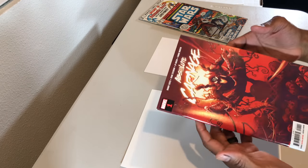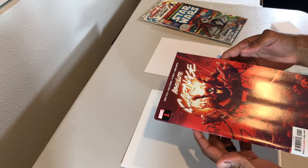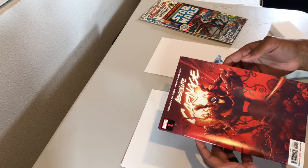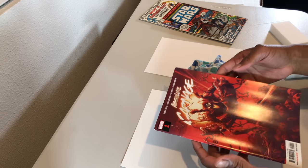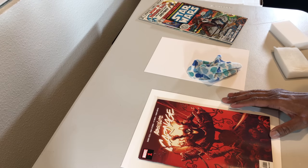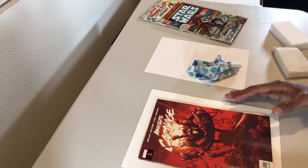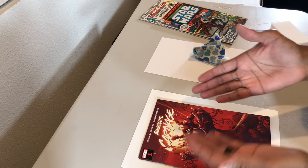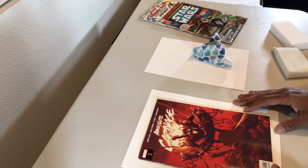And as you probably saw up close, there's definitely some waviness on this cover. While some of that may actually be allowable by CGC because it's a known defect, if you will, of the comic, I prefer to take a couple of moments and do a quick press on this comic to make it look as perfect as it can possibly be. But again, a wipe and a quick press, and this comic is ready to be sent in for grading.